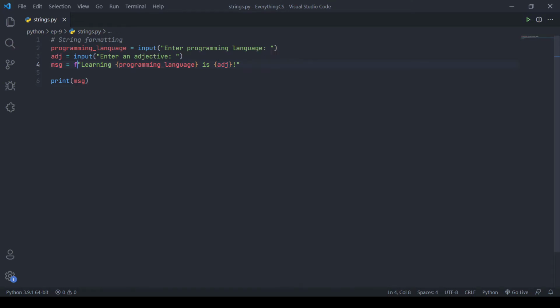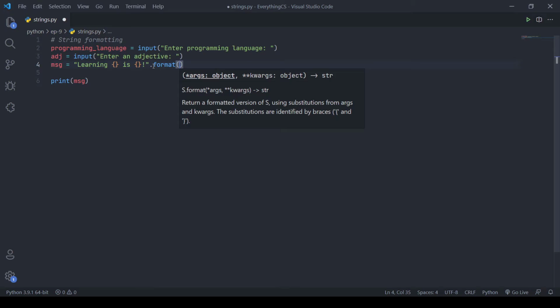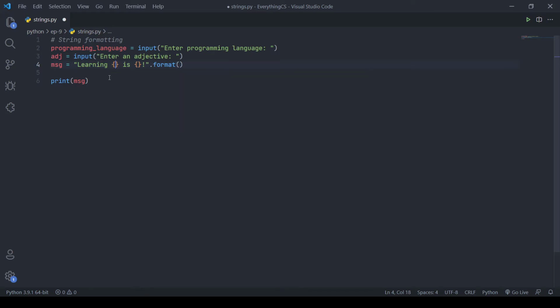Rather than using f-strings, we can also use the format function, or the .format. So with this, we can go ahead and get rid of our variables here, and we can use the .format function. And you'll know that this will work after any string. So to be able to use the .format function, we actually can do this a few ways as well. Similar to the f-string, we can use the curly braces inside of the string wherever we want values to go, but we don't actually have to specify the variable name inside of here because it's not going to know what we're talking about. So to use the format function, we actually have to enter the values that we want to put in here in sequential order by comma-separated list.